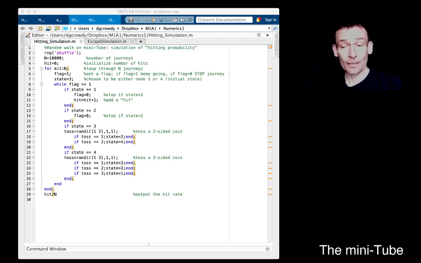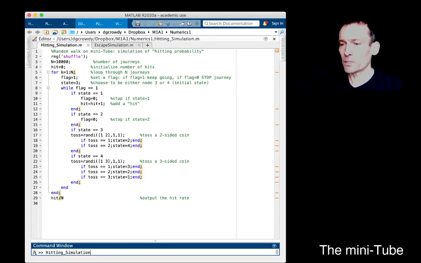And of course, if my state after this first loop through the while loop is three or four, I'm still going to do another leg of the journey, okay? Because I don't set my flag to zero. You see how easy that is. Well, let's just see what happens. First of all, by the way, I have to initialize the state at the beginning of every journey. That's in the for loop because I want every journey to be starting at the same place. State is three means I'm starting at Piccadilly Circus. So this should give me the answer to question two.